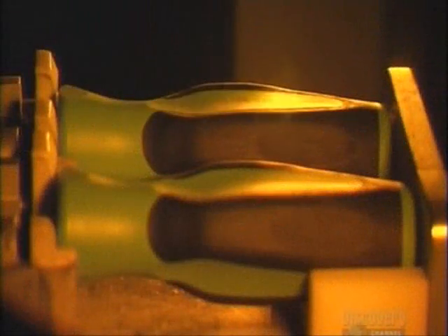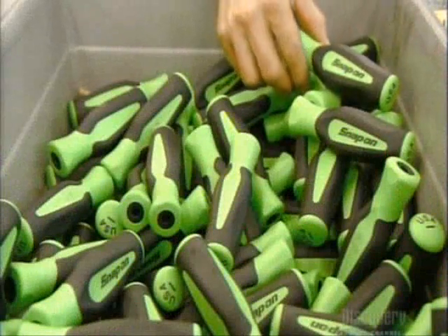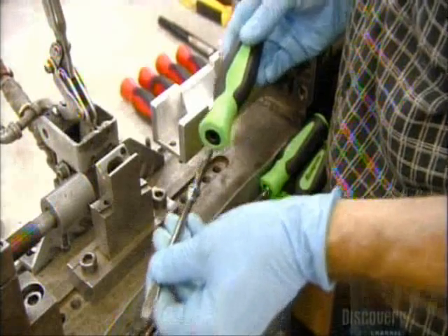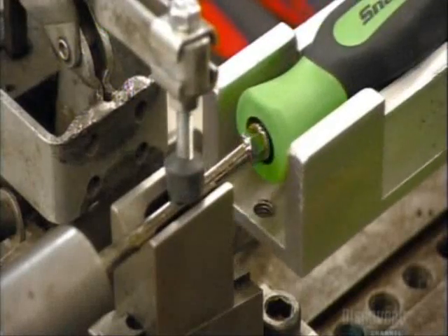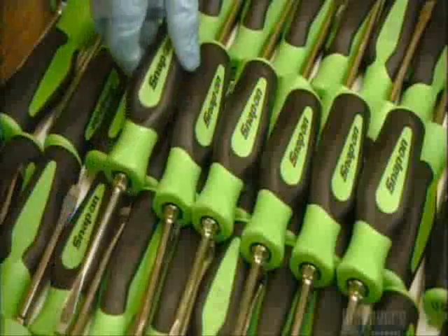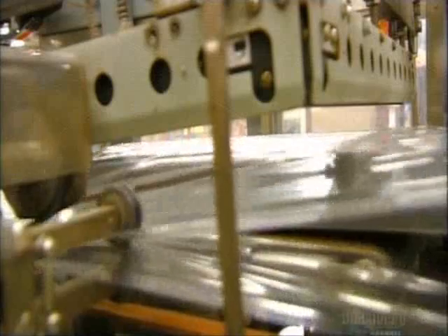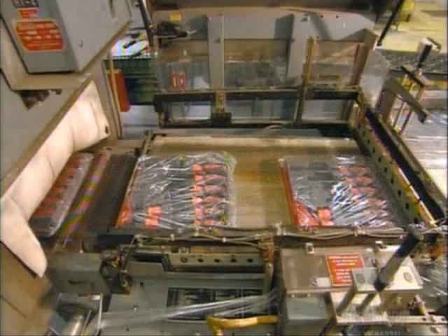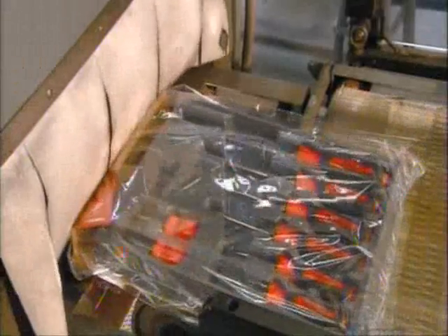After they texturize the cross point tip, it's over to a laser machine that etches the part numbers onto these polyurethane handles. The assembler attaches the handle to the screwdriver blade, then places the screwdriver in a machine that applies mechanical force to solidly entrench the shaft in the handle. With the screwdrivers now on a tray, they move through a curtain of plastic. A machine heat seals the plastic around the edges, and the loosely wrapped tray enters a special furnace where heat shrinks the plastic around the tray to neatly wrap up the job.